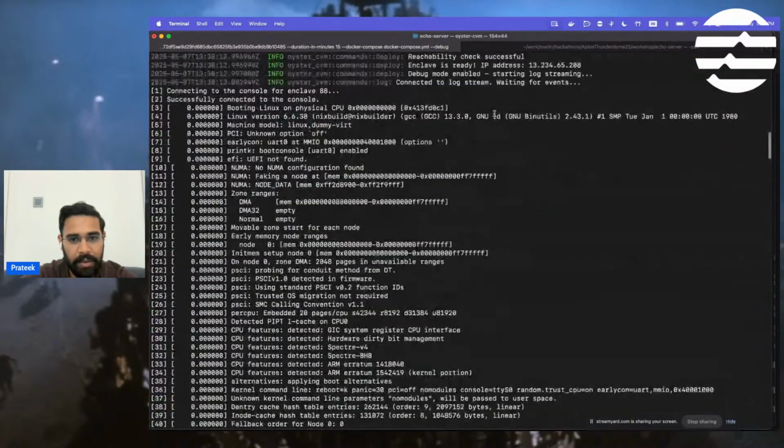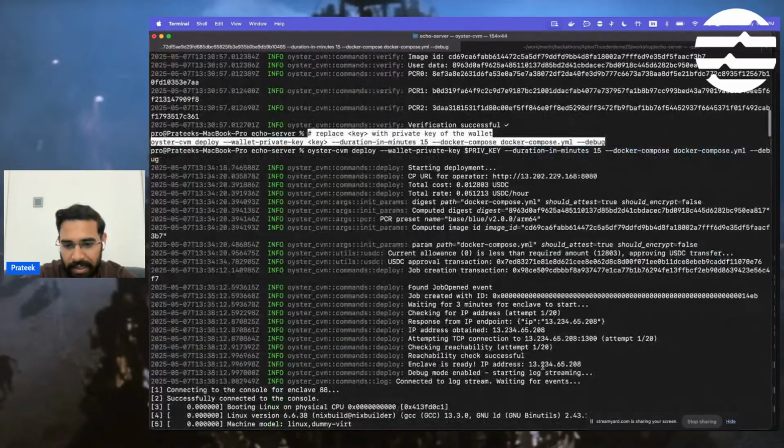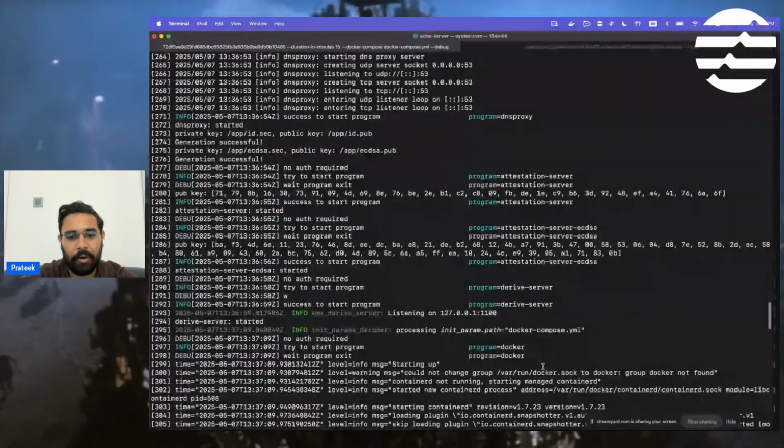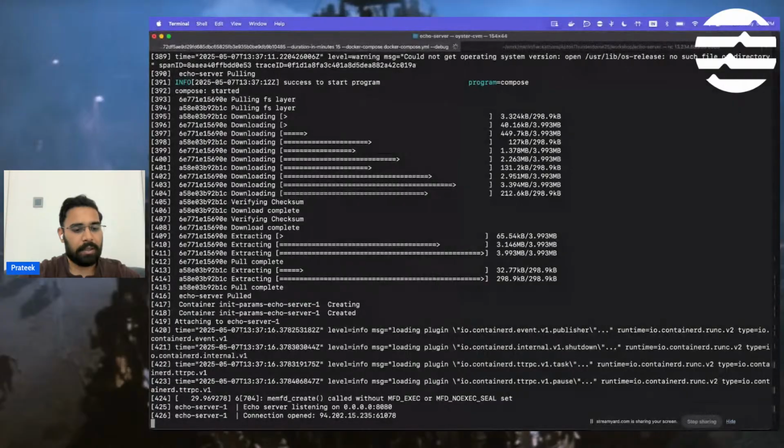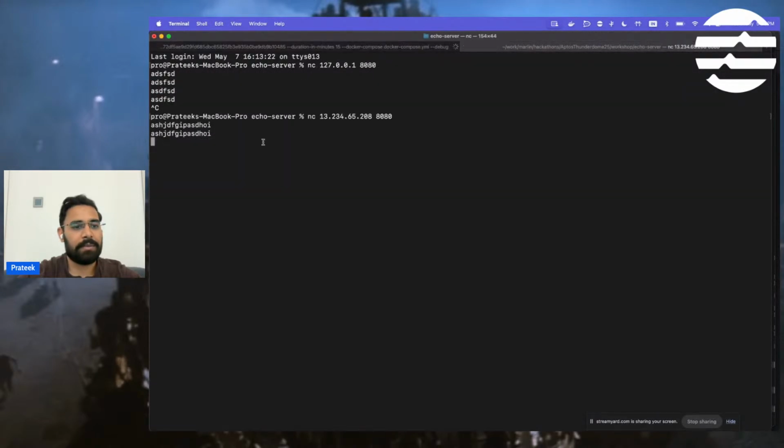Where's the IP address? So here's the IP address. Now we'll go here and see 8080, and yep, you can see that it's connected, and then it's essentially echoing the same thing.